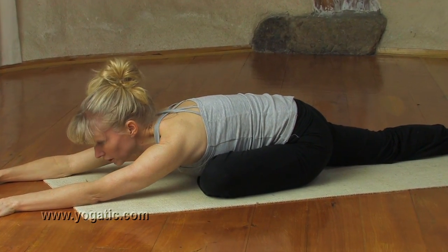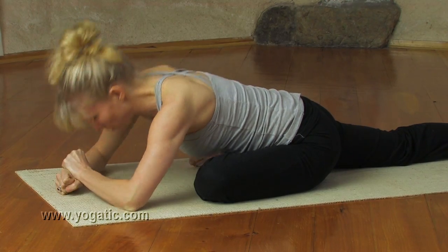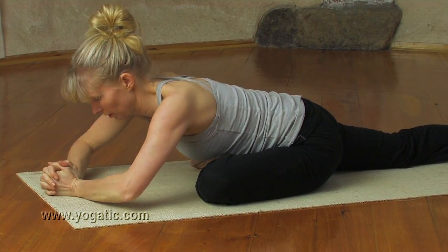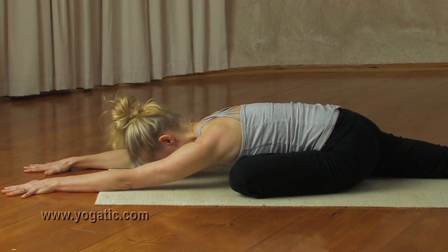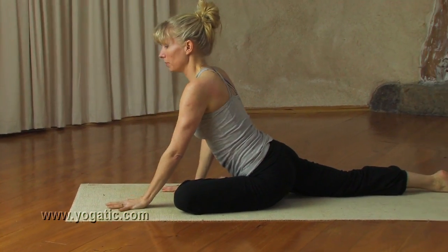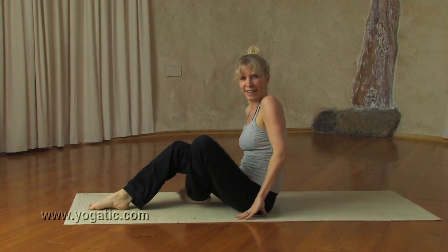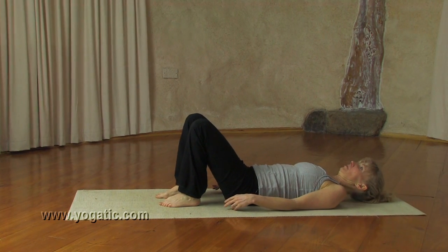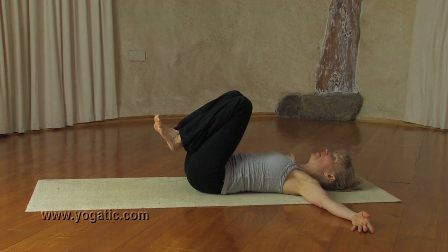And once more, if this is too much, you can support your forehead, or you can be on the forearms. And then come out after 3 to 5 minutes, come back up, bring that right leg around, and lie on your back. Spread your arms out in a T shape, bring the knees into your chest, inhale.